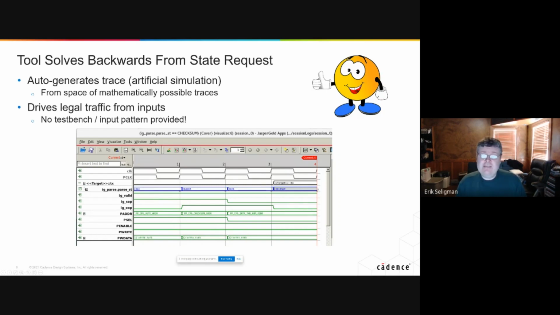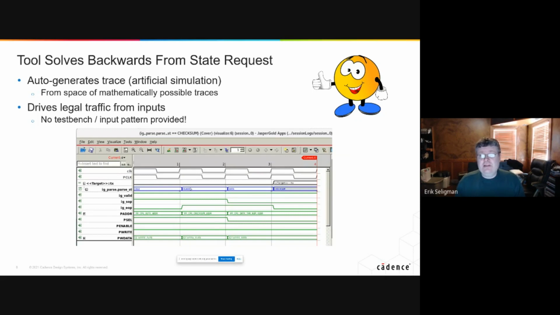So now we can see an example of real behavior on our design. If you were writing a little homemade test bench, you would have had to set values for all these signals at each cycle. It would have been a lot of work. But here, with just one simple request from a formal verification tool, we can get a waveform up that goes through this non-trivial four-state example to get us into that checksum state.